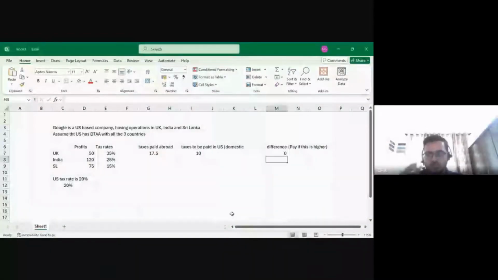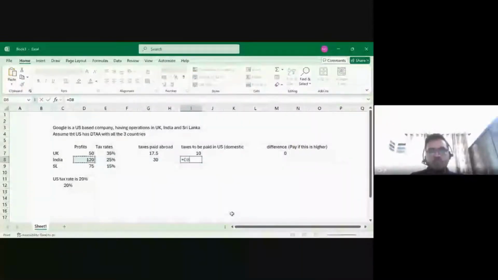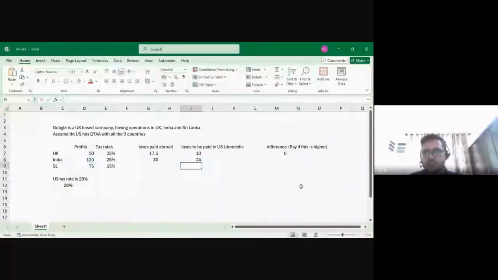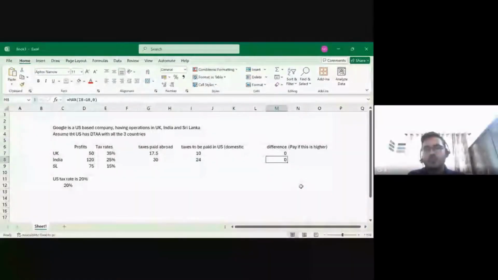So if you apply the same logic, let's just do it a couple of times and you'll pick up pace. So first thing is to calculate the taxes that you have already paid in India. So you have paid 25% taxes, which is $30 million in India. Now forget that you are in India, assume that you are in US. If you were in US, you would have paid 120 million multiplied by 20%, which is 24. You have already paid 30. If you were in US, you would have had to pay 24. Because you have already paid higher, again, if I drag this formula down, you will be required to pay 0.